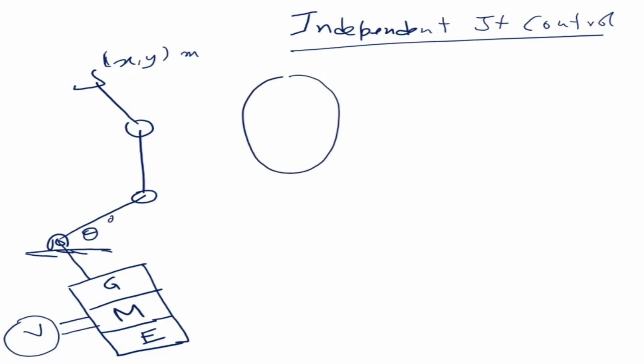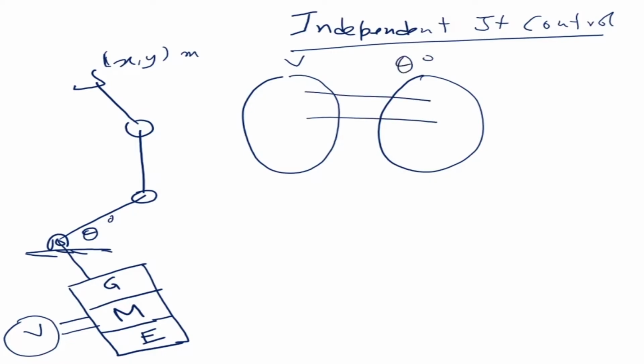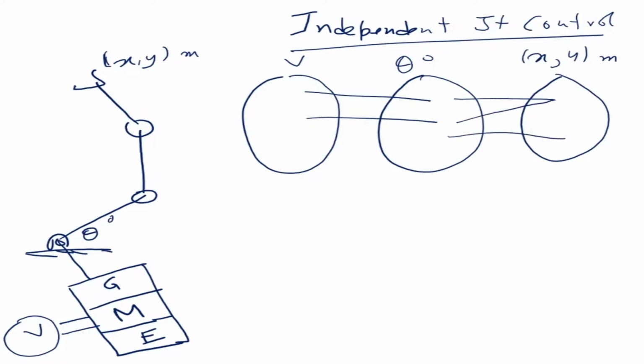So basically, if I draw it here, we have the voltage to the motor, which is in volts. The voltage to the motor will cause rotation of a joint. So this is in degrees. So this is my theta. And then the output of this is my x, y, which is in centimeters or meters. Now this basically shows that there is some mapping which goes on from the voltage space to the joint space, and from the joint space to the end effector space. Now, is the mapping 1:1? Is it many:1? And does funny things happen, that if you give a particular voltage to the motor, the joint will rotate, but the end effector will not move? Can that happen? That also can happen. Which basically means some velocity at the joint is going into the null space.